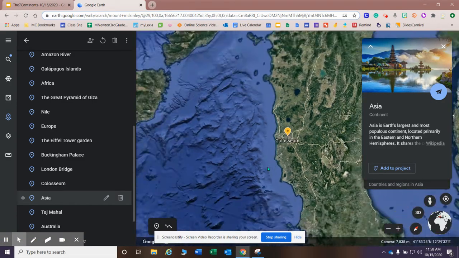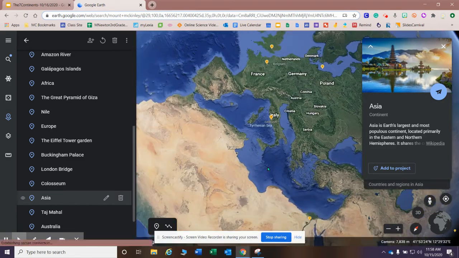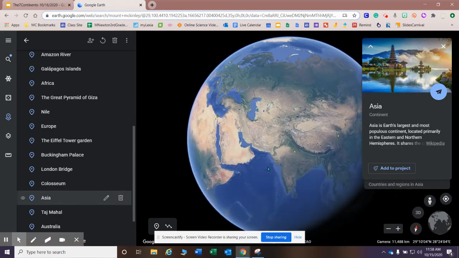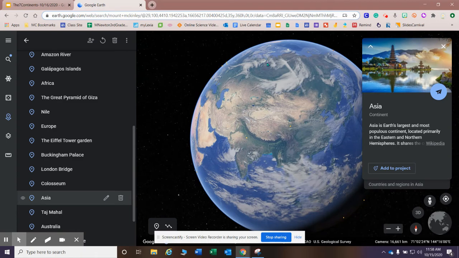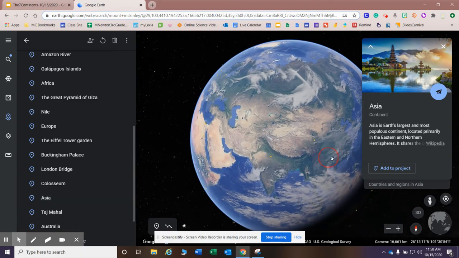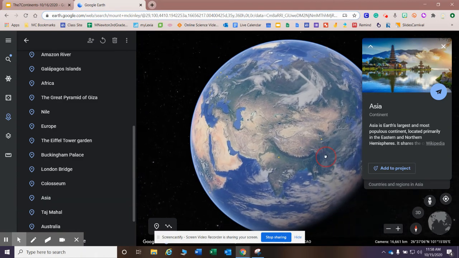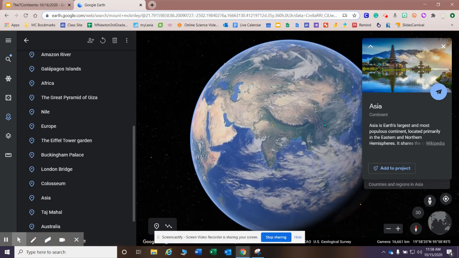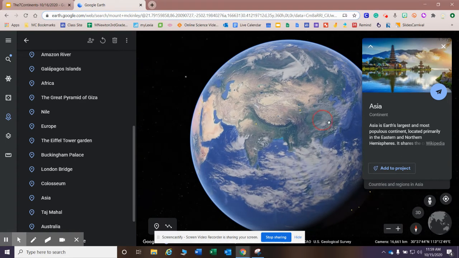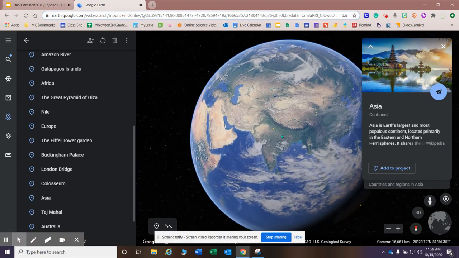So it's zooming out. We were in Europe. Now there's that big landmass right here. All of that is Asia. See how far out we had to go because it is so massive. So some countries in Asia that are really populated is Japan, China, India. Those are home to millions of people. And Asia altogether is home to billions.